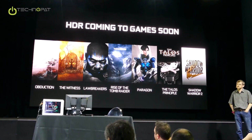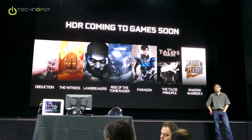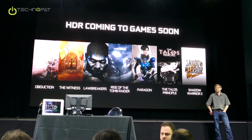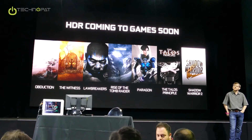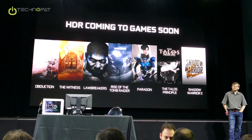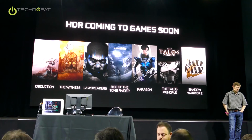They typically render to an off-screen surface, and the G-buffer precision is 16-bit floating point per component, so there's plenty of precision there. So we generally just have to work with them to update, I'll call it, their tone mapper, to be HDR aware. And then integrate some API calls so that the game can detect that there's an HDR capable display connected, put it in HDR mode, query it in terms of nits and brightness, do the right thing in their tone mapper, and away they go. So we've got a little more than half a dozen games that we've already worked with to start integrations on HDR.